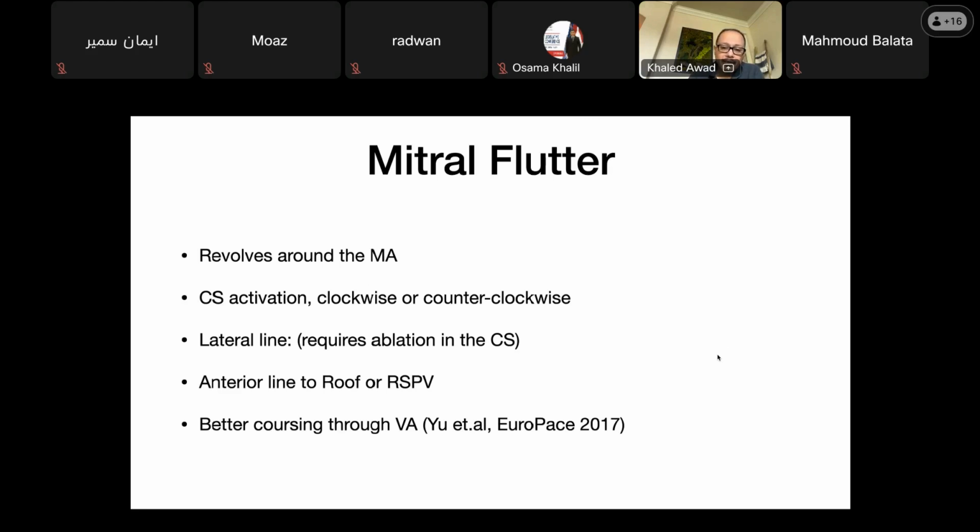In my mind, instead of saying, I'm going to make a line that goes through this, a line that goes through that, do you think scar cares? Scar doesn't care, okay? If you leave scar behind, it's going to give you more problems. So you might not actually have something that spins around the mitral annulus, but you might have something that just forms micro reentry within scar. And so the right approach, which I recommend reading that paper, and I was doing that for very long before that paper came out, makes sense, right? If a rhythm is dependent on an area of scar, you ablate that area of scar, so modify your line to go through it.